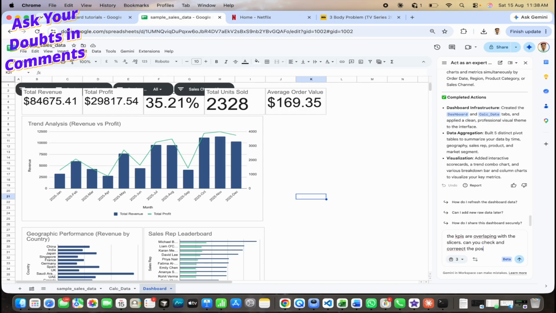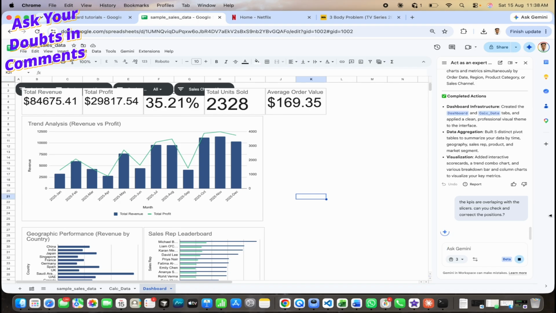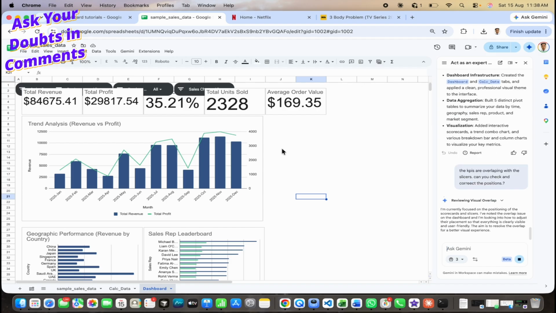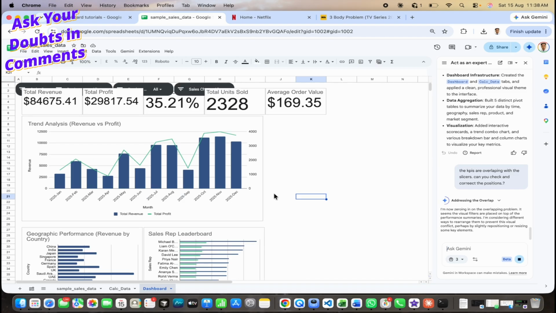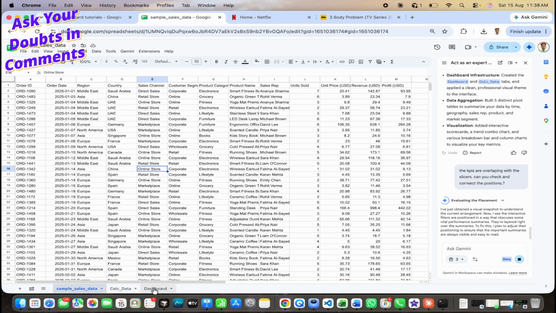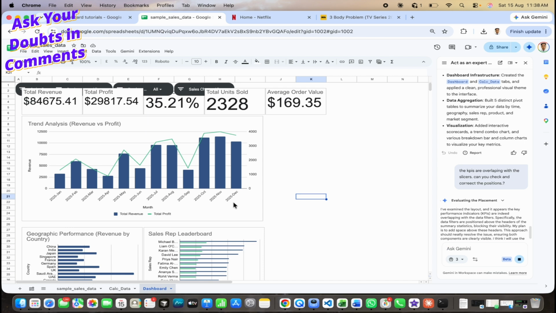Can you check and correct the positions? So it will again go back and redevelop the dashboard, and we can check if it is aligning with our expectation or not. So that is how you can create a live dashboard in Google Sheet from the data in Google Sheet. This is very helpful.